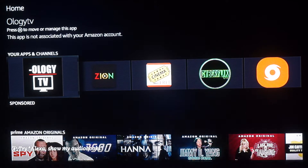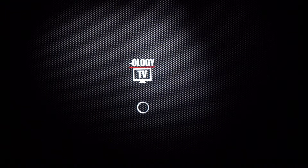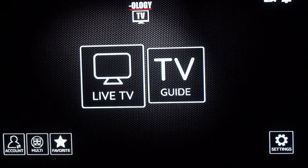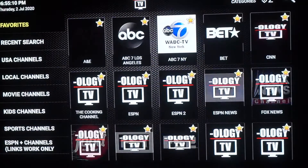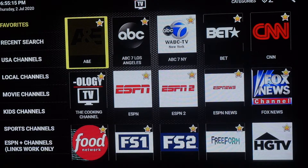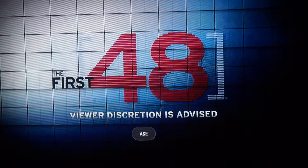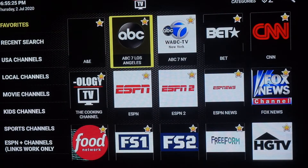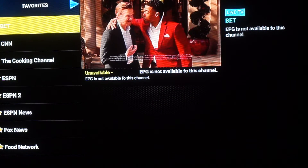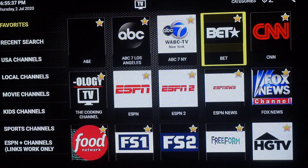This first app is going to be LG TV — this will replace your cable. Let's take a quick run through. When it opens up it's gonna have a live TV section, and I prefer the live TV section because it just shows you straight out the channels. As you can see I have favorites set up, so let's run through a couple of them — let's check out BET, let's check out ESPN.